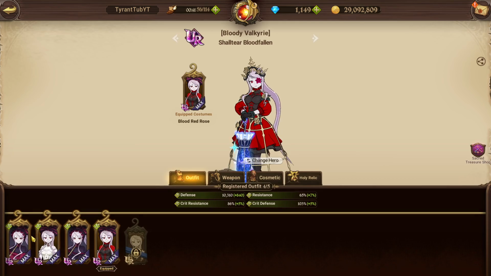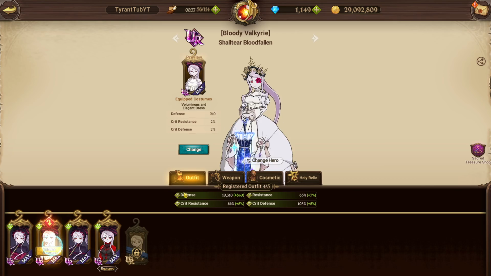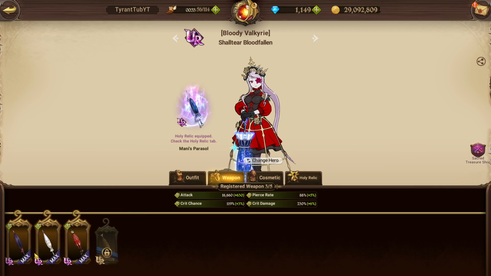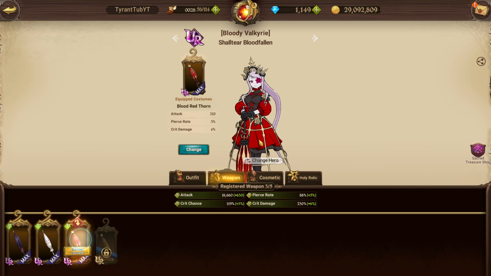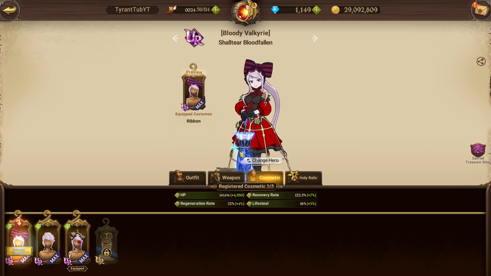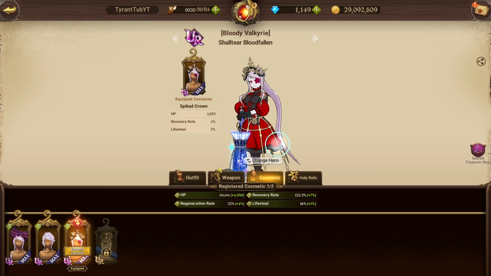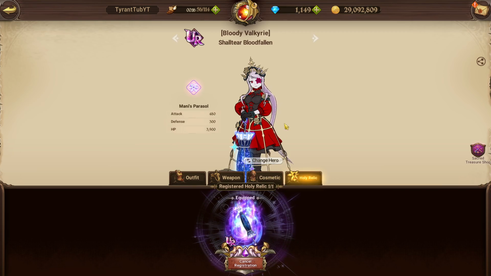Onto her outfits, of course. You've got the SSR one, the UR one, the 60 diamond outfit, and then the paid outfit that I have here. You've also got this paid outfit if you want to get that one. Weapons-wise, you've got the free one that she gets at the start, you've got the 60 diamond one, and then of course you've got the paid one as well, with another paid one here. Headgears, free, 60 diamonds, paid, and then the other paid one. And then here you have her relic.